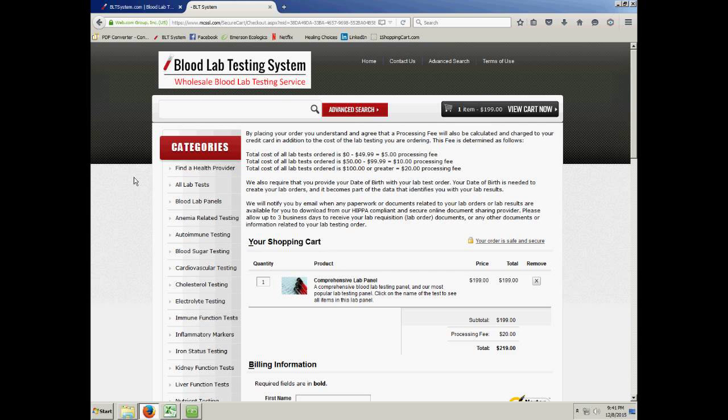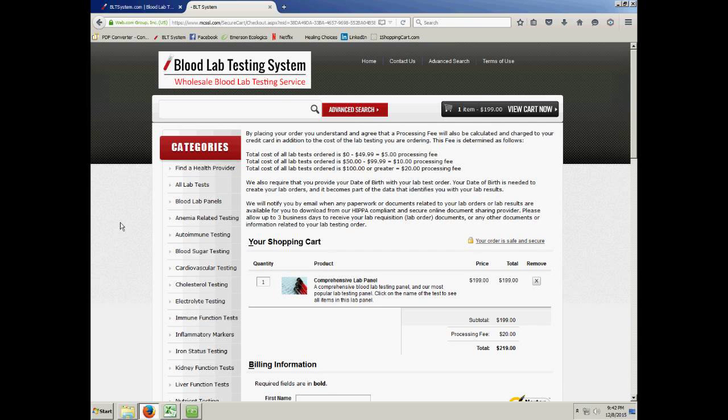And once I know that you're using the BLT system and you're creating the lab reports for your patients, I can easily add you on under the Find a Health Provider feature. The benefit of that is as more and more people start learning about the BLT system, the wholesale blood lab testing service, there might be someone in your community that just learns about this and wants to get the testing done on their own because they can order it on their own. The patient or that person in the community gets lab results, but maybe they want to see if there's somebody nearby that can help interpret those results for them and provide some dietary or nutritional or other kinds of recommendations.